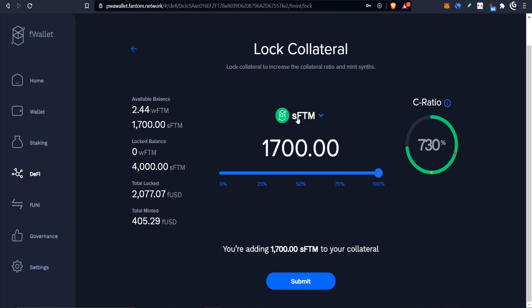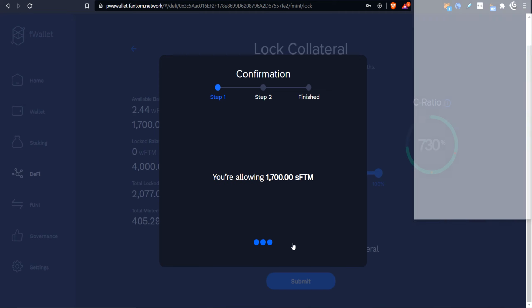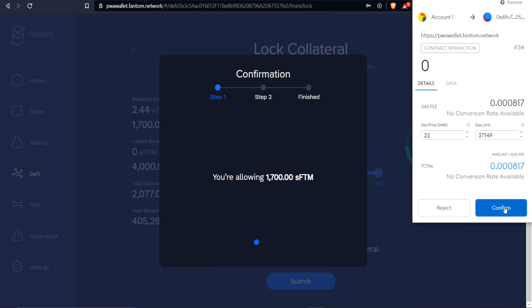It's going to do nothing otherwise. It's just going to sit in my wallet. So I might as well let it sit in this contract. Okay, so you submit, and are you sure you want to do this? And I say yes. I wait, and I get my MetaMask pop up. You'll notice that I've changed over to MetaMask, which is quite easy.